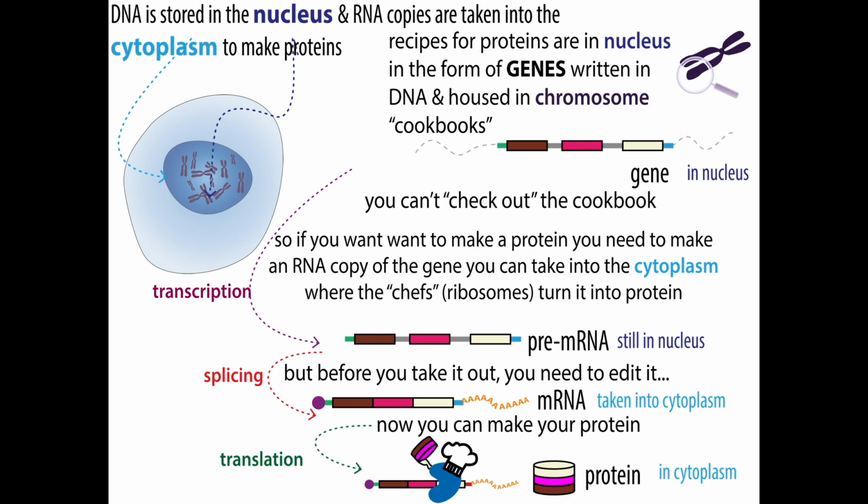Now this is taken out into the cytoplasm, where you can make your protein in a process called translation. In translation, the ribosome moves along the mRNA, and tRNAs bring amino acids corresponding to the codons present in the mRNA. At the end of the process, you have your protein. And now that protein can go to work. You still have that mRNA, and you still have a bunch of ribosomes, so more and more protein can get made from it.